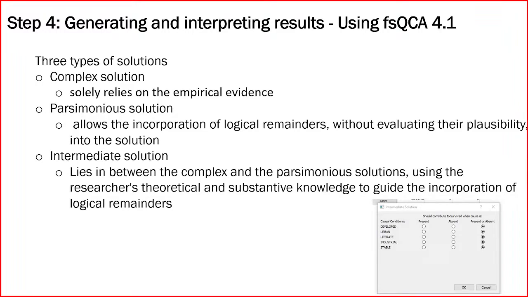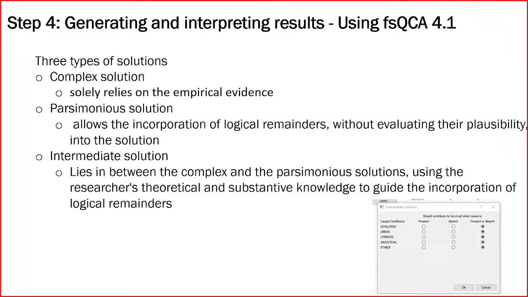The complex solution is simple and relies on the empirical evidence of your data. For example, you saw Ahmed removed any configuration or row that has 0 membership, so there was no case presence there. So all the configurations that had at least 1 case membership are reflected in our empirical evidence. The complex solution just reflects that. But again, we need to generalize. We need to look beyond our empirical data as well. For that, the parsimonious solution helps.